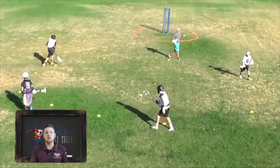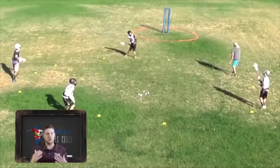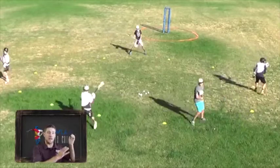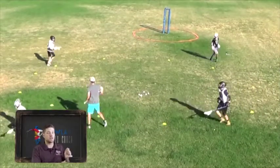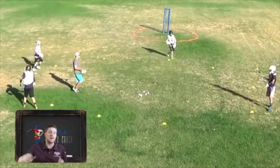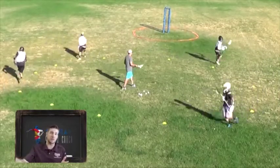The next dodge that we moved to was a wind-up spin move. So in this, all players have their sticks to the inside and they're going to wind up, tuck their stick to their shoulder, and turn towards their stick so that they do a nice little spin move and end up behind the player who was approaching them.